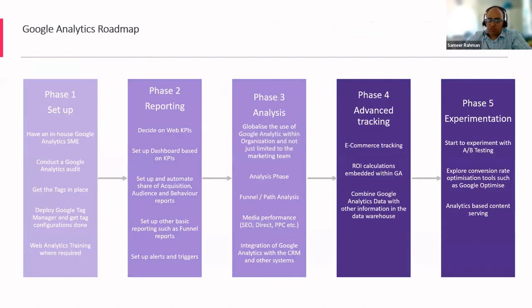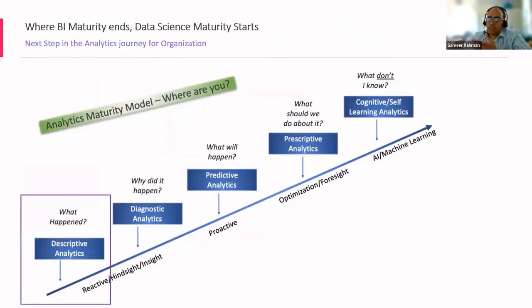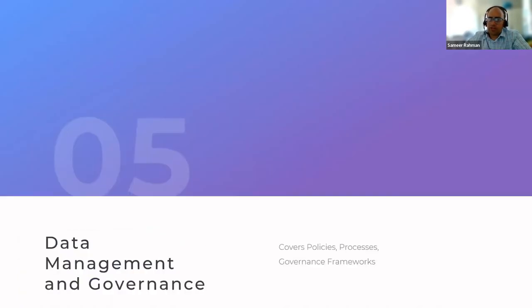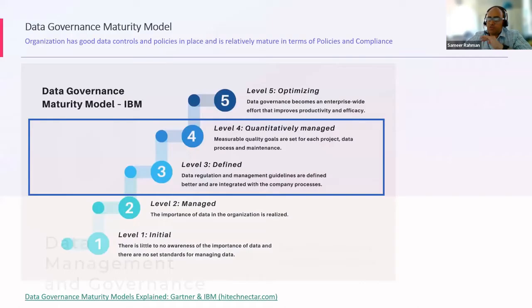And then this is more sort of tactical in terms of what do you do. So they were struggling with the Google Analytics, a tactical problem that they threw at me, which was not part of the data strategy, but then these are the quick wins that I play back as a part of data strategy. And again, as I said, this organization was very much at a descriptive stage, what happened. And then the next step was to make the move into diagnostic and whatnot. So that was architecture. And then on similar lines, you've got data management and governance, same concept.